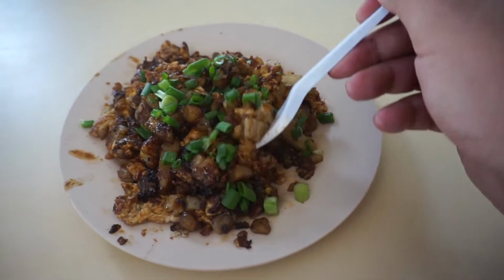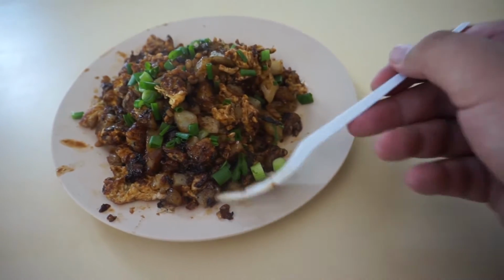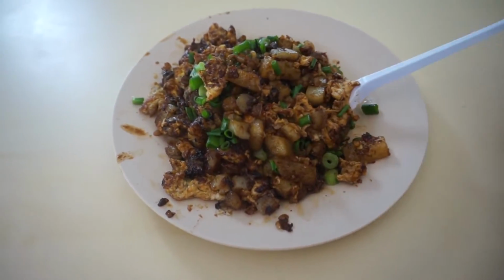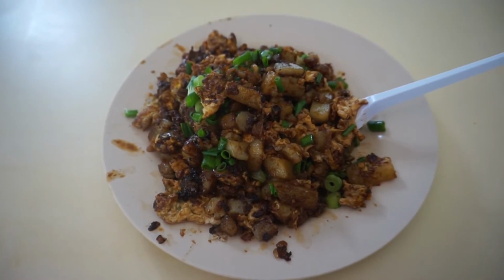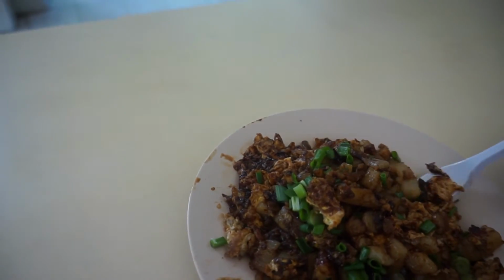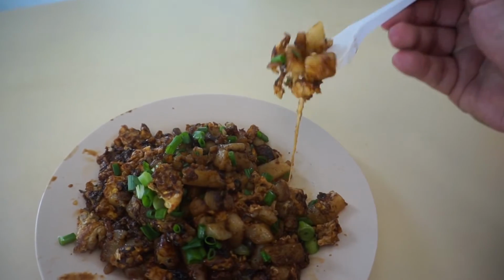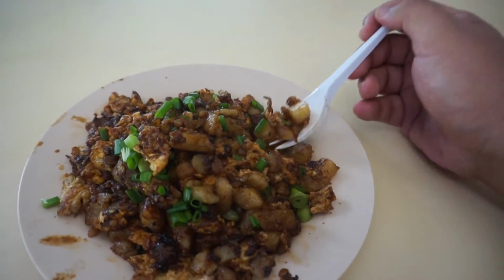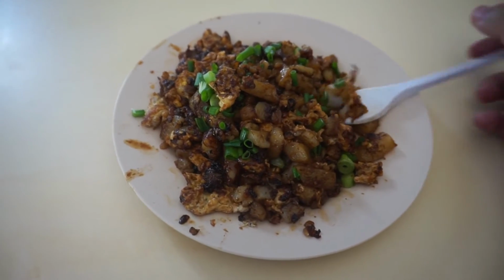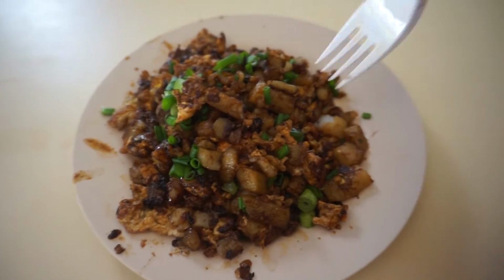And also the owner, the one who cooks the noodles and takes the order, is actually a lady. She's also quite funny. If you can catch the conversation, she's actually quite humorous. But I find that this carrot cake was actually quite delicious. It smelled so good that I ordered one to eat there and one to take away. That shows how good it smelled. And it also tastes good too. Highly recommended. If you're there, try it.